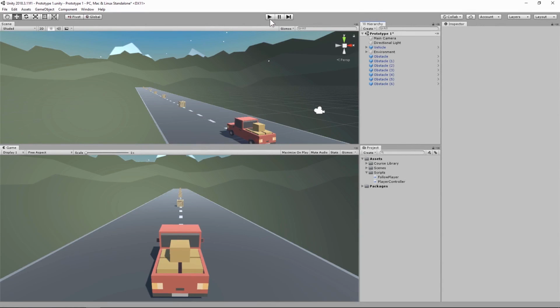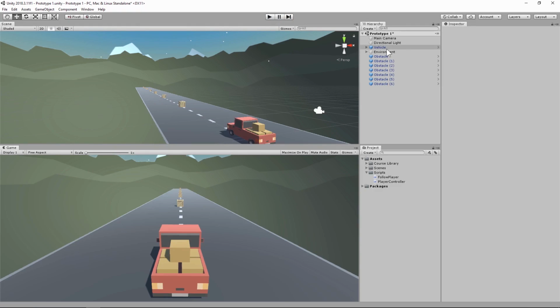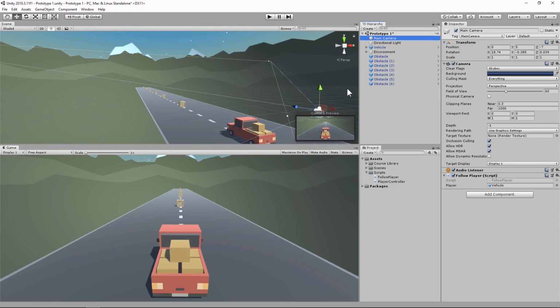Our camera is now positioned. Unfortunately, it positions underneath the vehicle, which is an interesting perspective, but not exactly what we're looking for. We actually want to create the same effect that we have in our camera here in our preview, so that we're following behind the player instead of underneath the vehicle. So we'll change that perspective using some of our code.